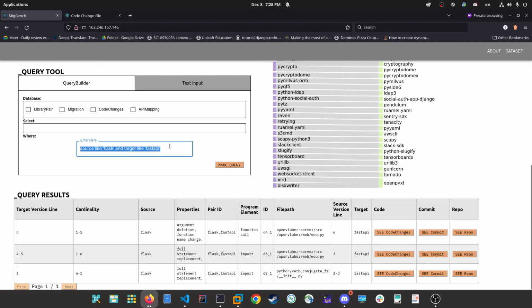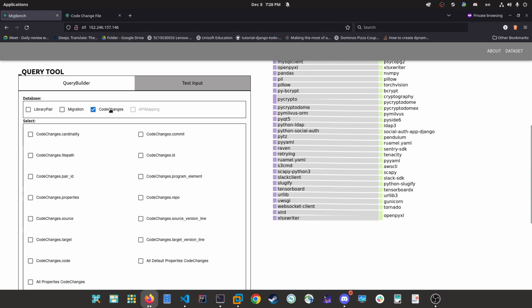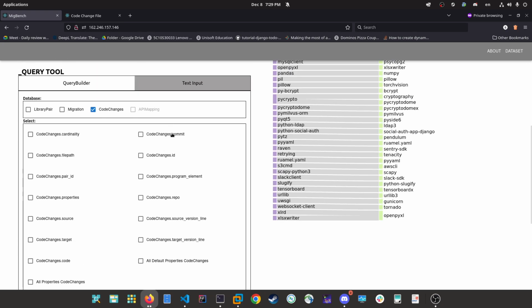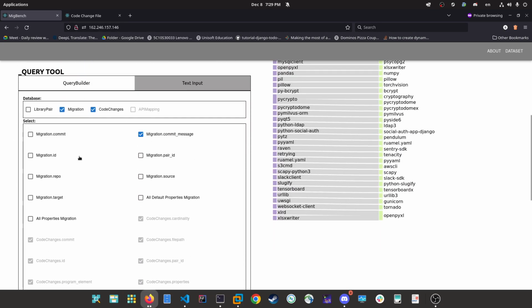Of course, you can select other data types as well, like migration and library pair, and you can also join different data types. For example, the code change has the commit but doesn't have the commit message. If I want to see the commit message, I can select the migration as well, select the commit message, and then select all the properties of code changes.